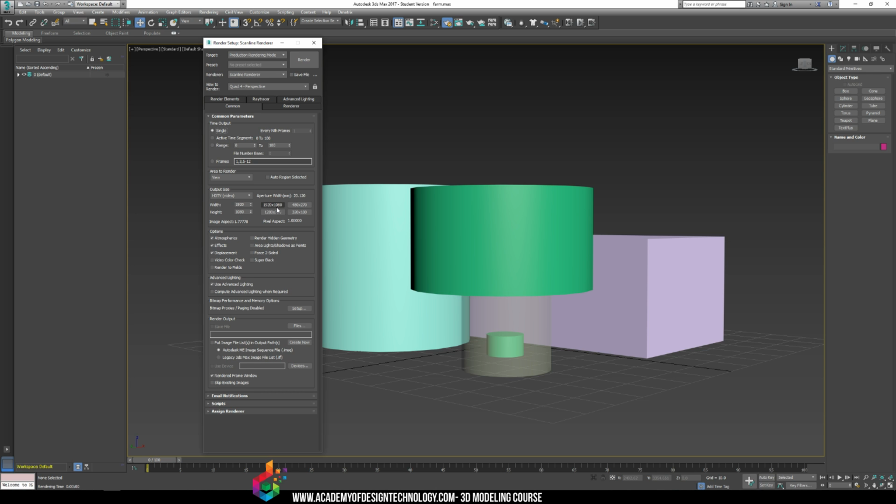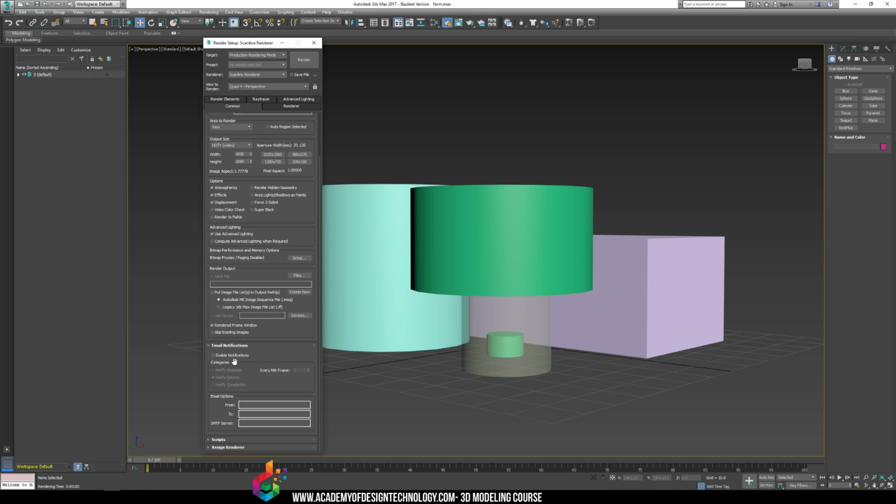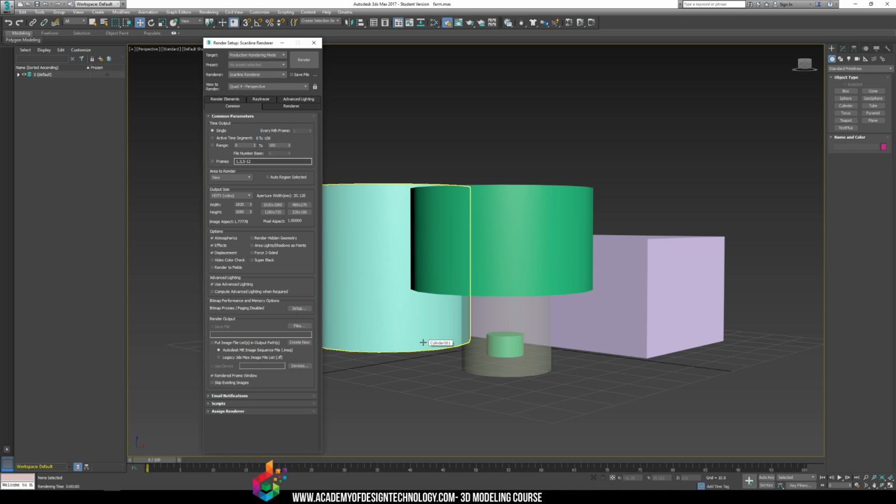You can also change the options of your render. You can see here that we have atmospherics, effects, and displacement on, but we can change exactly what renders and what doesn't render. But currently, this is our default setting. We also have things like using advanced lighting, which is already on. We're just going to leave these as default. Most of these I will leave on default. We have email notifications. If you do a render, it will actually notify you if a render is done. If you set up your email settings in here, if you make a render of an animation, you can actually have it email you when your render is done. So if you're out getting a snack, it'll be like render is done and send you an email, which is pretty interesting. It's a nice feature.